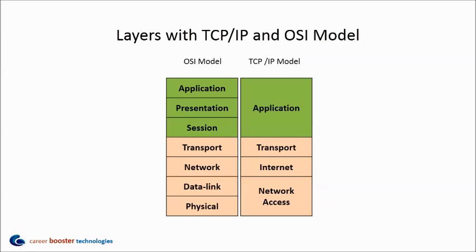And finally, not to forget the error detection. As the packet is received at the receiver, data link is the layer which identifies whether the packet has come the way it was sent by the sender, or whether there are any transmission errors, like ones becoming zeros, zeros becoming ones, or whatever it is. If it is not happy that the packet has come cleanly, if there are some transmission errors, it will drop it; it won't pass it to the upper layers. But if it is fine, it will send it. So that's the data link layer, right? Framing, physical addressing, and error detection.